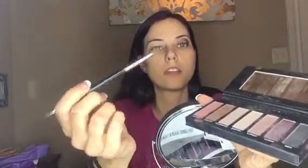So I take that. Then the next thing I use is my liner shader brush. And it's a flat brush. It's not quite as puffy, I guess, as the deluxe brush. And I'm gonna take this brown color. So I wanna do something that's not as dark as my outside edge and not as light as my base that I started with. So I'm gonna use this. It's kind of a brown gold color.